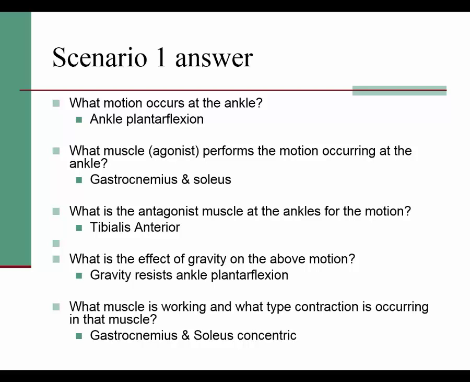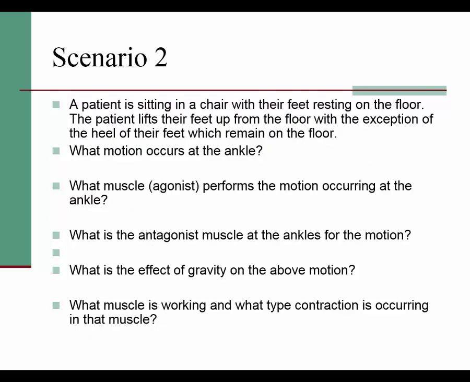Patient is sitting in a chair with their feet resting on the floor. The patient lifts their feet up from the floor with the exception of the heel of their foot, which remains on the floor. What motion occurs at the ankle? And then what muscle performs the motion? What's the antagonist? What's the effect of gravity on the above motion? And what muscle is working?